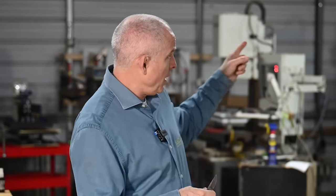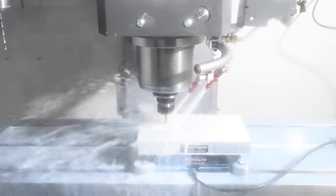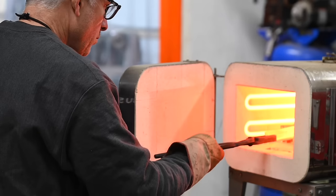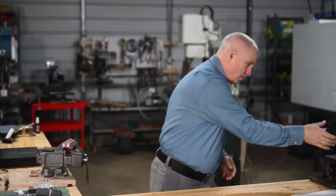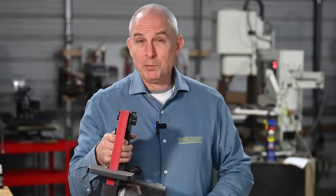Now, when I do it in my shop, I use that thing over there. And this other thing over here. And this thing right here. Yeah, we're not doing that. We'll be using this amazingly cheap belt grinder from Harbor Freight. All right, let's get started.